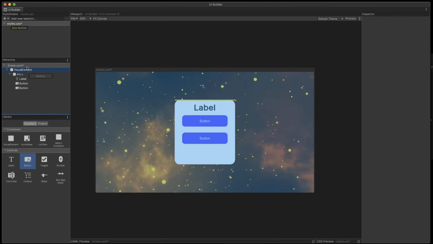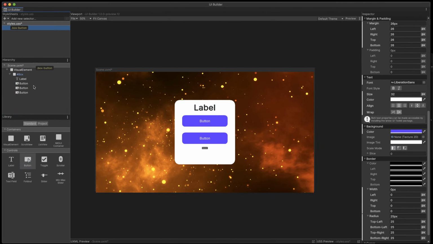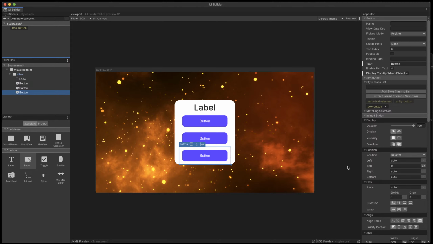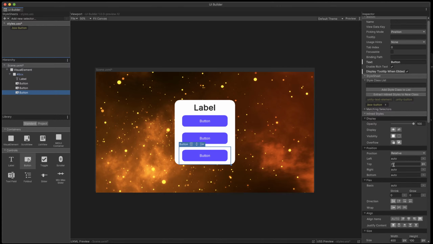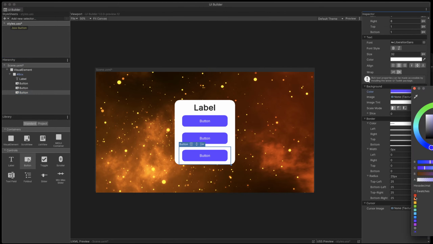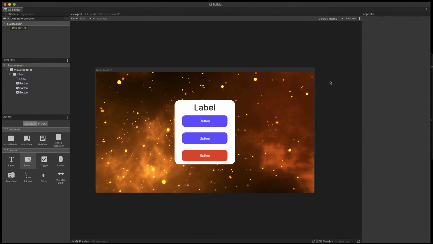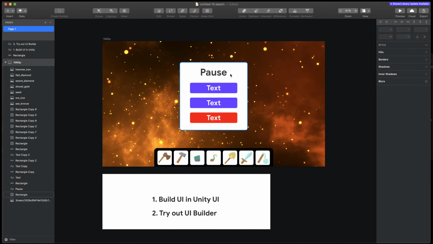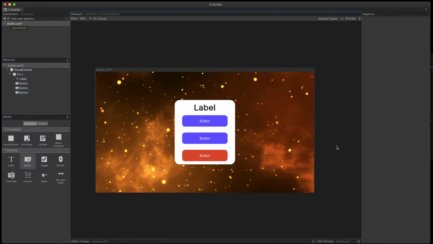Or you know what, I will create a new button, I will give it a box button class, and while this class gives us this purple button, I can have some kind of overrides. Normally, if I do that in the old UI system, I will basically create a prefab of this button, and we'll have one button that has this override of the color. Like in this case, I like the third button to have red color, like that. Okay, and yeah, it more or less resembles the mockup I've created before.